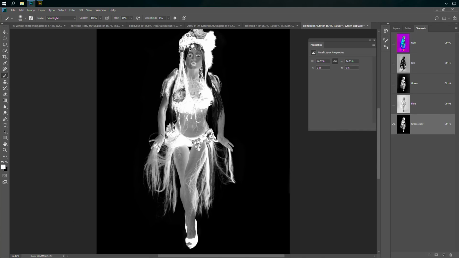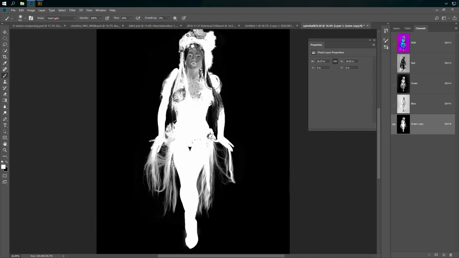Now I changed to my white brush, and I just paint over these areas. I want to have the skin obviously completely white, and as I showed before, I don't need to be super precise because the stuff is already black, so it has no saturation, so it will not be affected by this brush. However, it's sometimes not 100% accurate. So if I have a slight color change in the background, for example, it will not work that well. But I think it's still a super fast process. It needs a little bit of work here, but you can see where this is going.